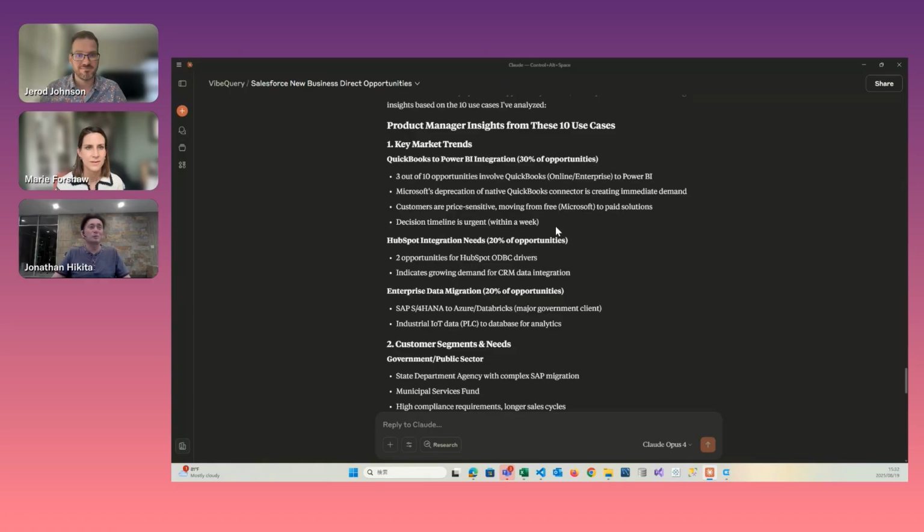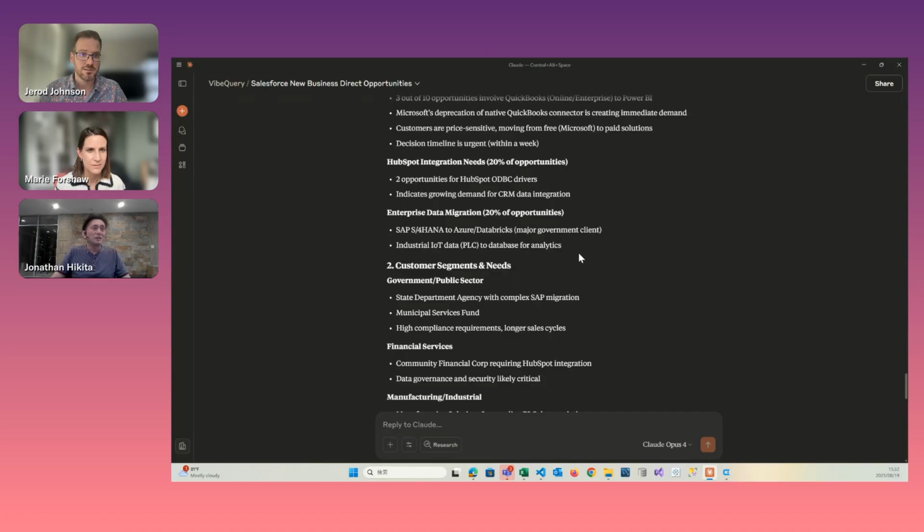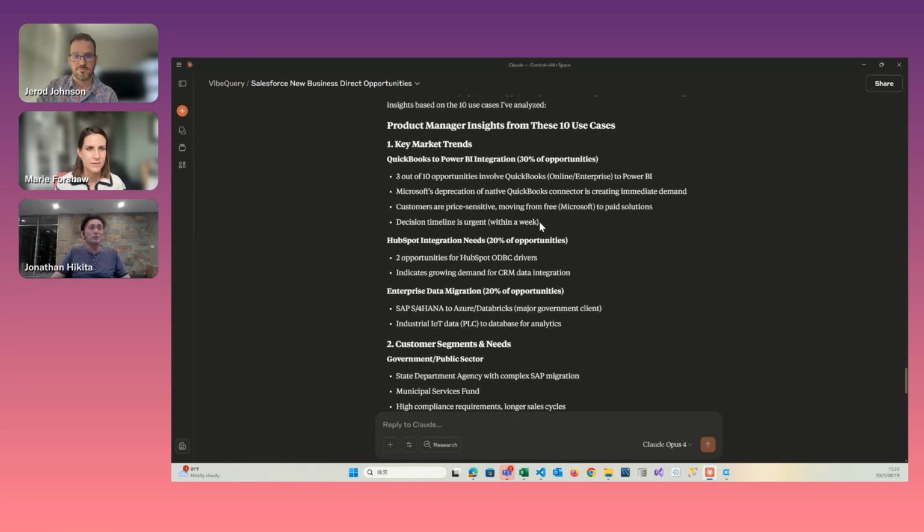And we are the trusted partner of Microsoft that supports it. So we should definitely be supporting those customers who use the QuickBooks native connector in Power BI so that they can move smoothly. Then HubSpot customers, and okay, SAP HANA to Azure Databricks, very popular use case.